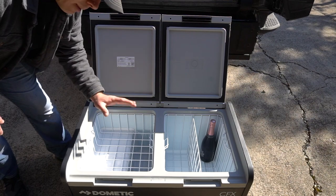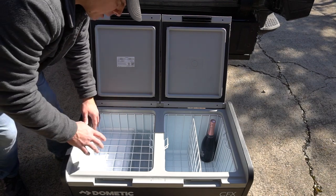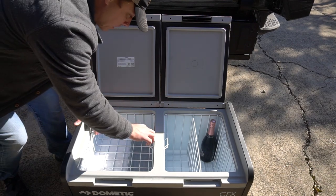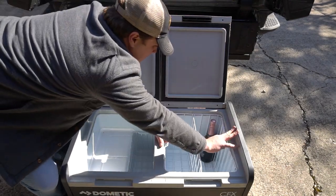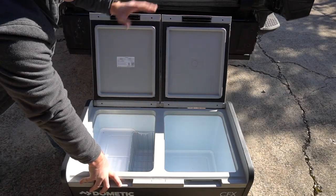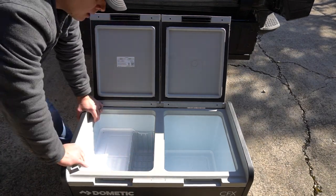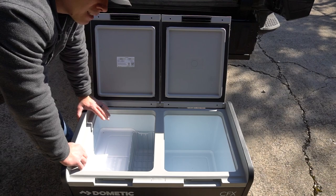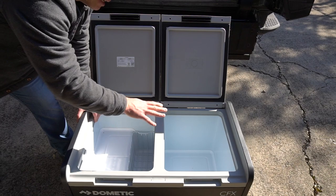The last thing I didn't hit on: if you're nervous about the weight, it's actually lighter than a fully loaded down Yeti or something like that. Because what you can do is load it down in your kitchen, but then take all the baskets out — as opposed to just the little baskets at the top of a Yeti — take all of these out, load the empty fridge into the truck, and then load all the food in. So the most you ever have to pick up is the 61 pounds, as opposed to a Yeti 65 which is like 35 or 37 pounds plus 20 pounds of ice plus a bunch of food. It's not appreciably lighter, but it is lighter than a fully loaded Yeti.